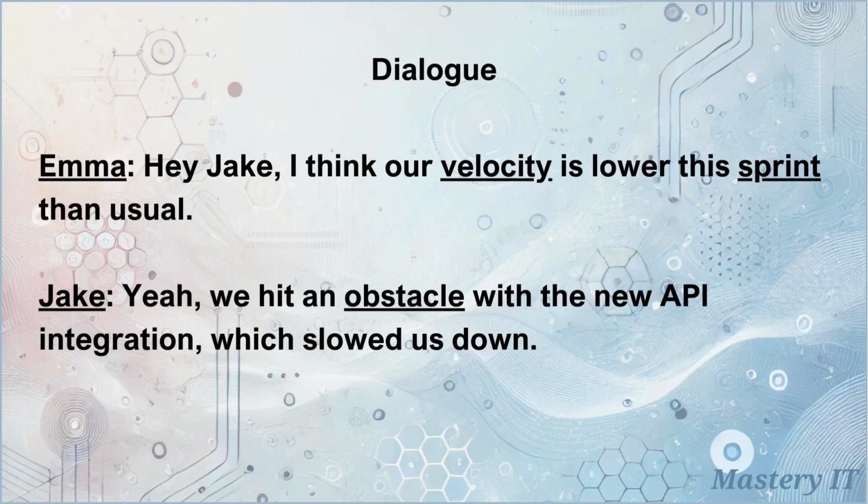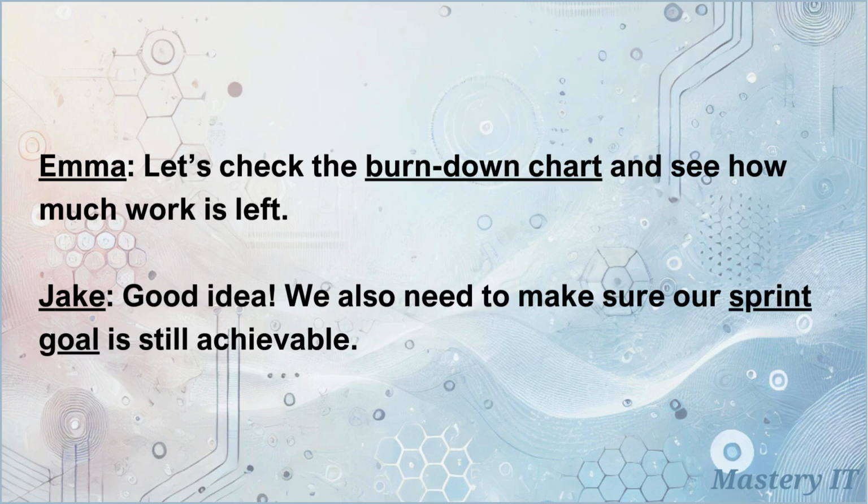Hey Jake, I think our velocity is lower this sprint than usual. Yeah, we hit an obstacle with the new API integration, which slowed us down. Let's check the burn-down chart and see how much work is left. Good idea. We also need to make sure our sprint goal is still achievable.